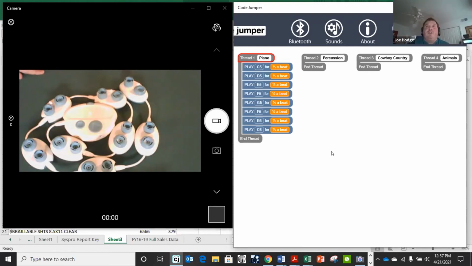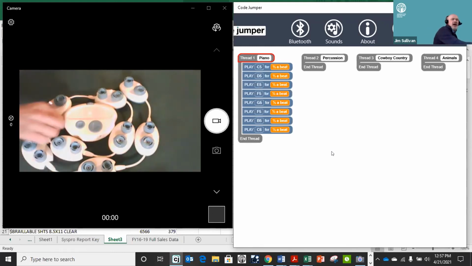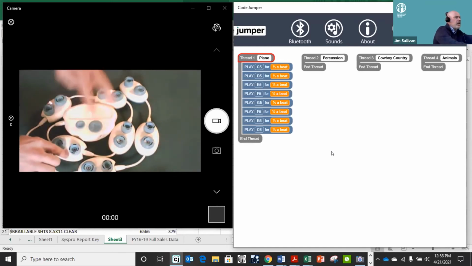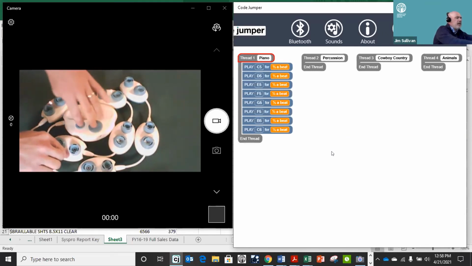So what we're going to do is just go ahead and let's read it first. Let's trace our thread first. All right. So we're going to trace our set. Now I have these sort of curled around so they can get into the picture. So I want to make sure that I find my first pod, so play pod, so that I can start moving around. So putting my hand there, and then with my other hand, I'm going to play back the code by pressing both the stop and the play button simultaneously.